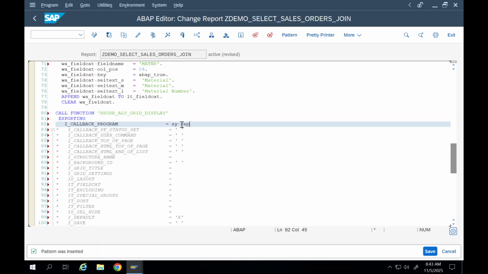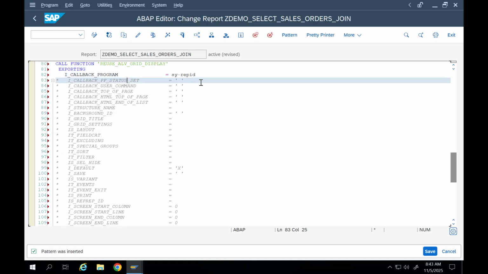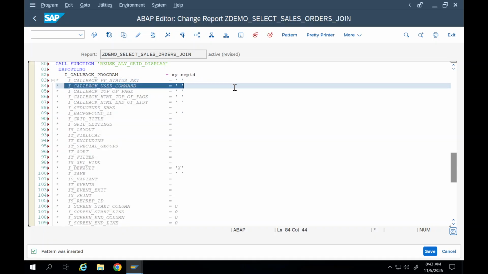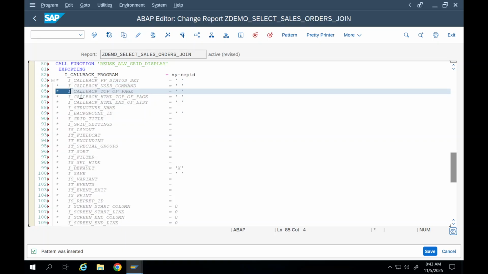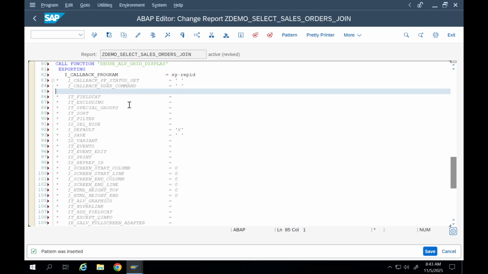SY-REPID. PF status is not required. Callback user command. This I_CALLBACK_USER_COMMAND parameter we are going to use for the interactive ALV option. That's why I'm not removing it. I'm removing the rest of the details.